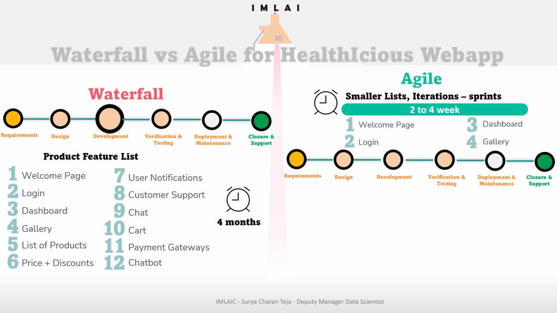Literally, within 2 to 4 weeks, the customer can see his first application on air, on the web, and his users can see it. That's how fast it is. He can feel his product. That's the difference. Whereas in waterfall, it takes 4 months, and that's just for development. It takes more than 6 to 8 months to get the first feel of the application.